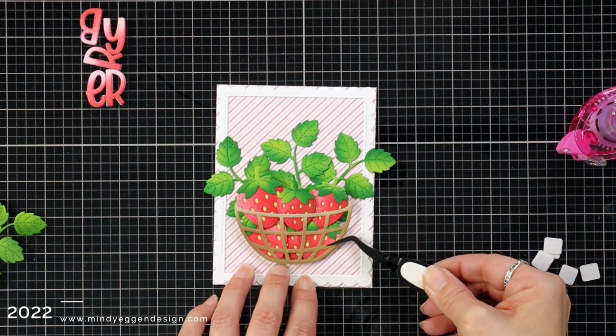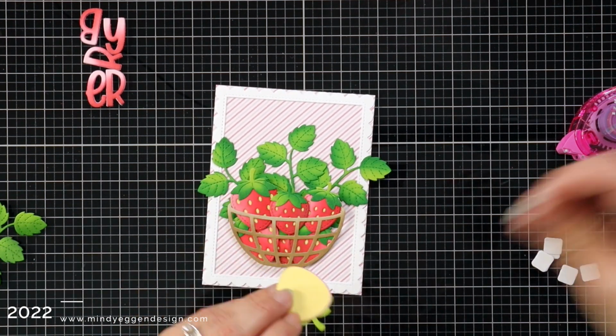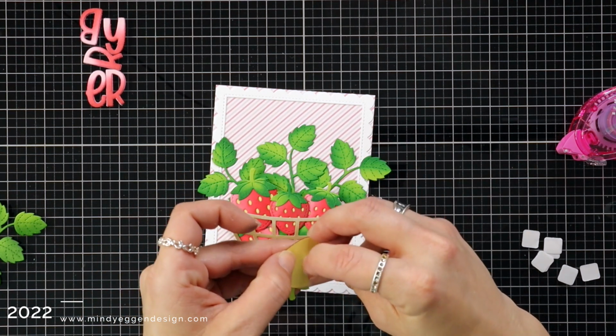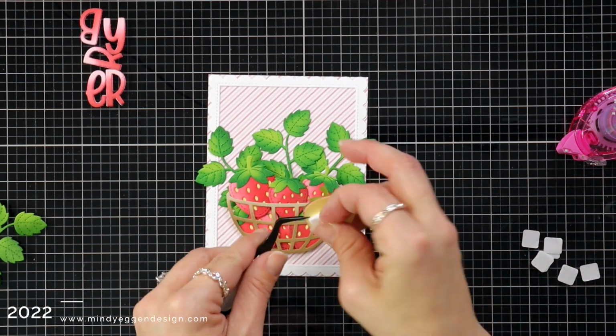I also had saved an extra strawberry off screen that I put 1 foam square on the right hand side of it, just so that it's going to be kind of flush with my basket of strawberries. And I just thought that was really super cute to have this little kind of loner strawberry hanging out on the front of the basket.